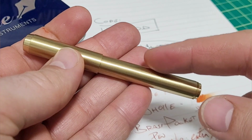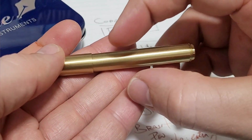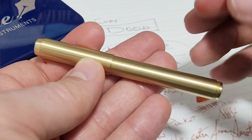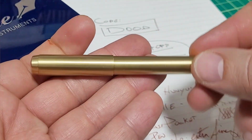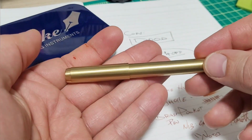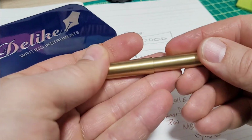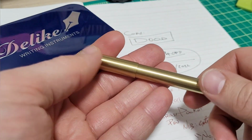It does seem this has a coating, because they mentioned it comes in two colors. There's a black one, and the black one has some knurling here on the body as well. And they also call it gold. So probably something to just make it a little bit more shiny, a little more golden color than just raw brass. If the coating does wear off over time, you're probably not going to notice as much with this one, but I guess with the black you would see if it does chip, with wear and tear, keeping this in your pocket, getting knocked around. You could always, like I said, just sand it down, and then you've got a straight raw brass pen as well. Nothing wrong with that.